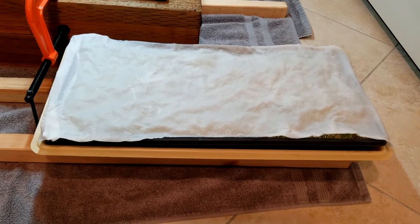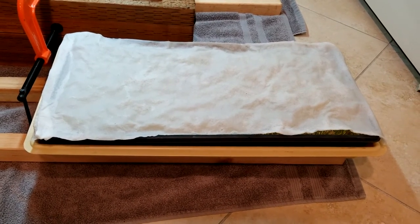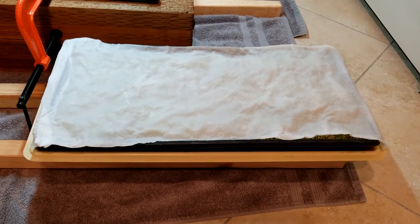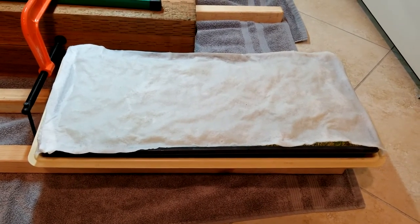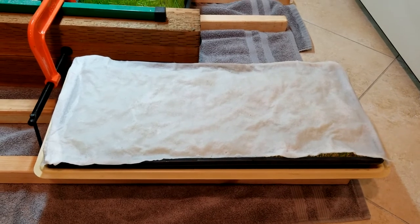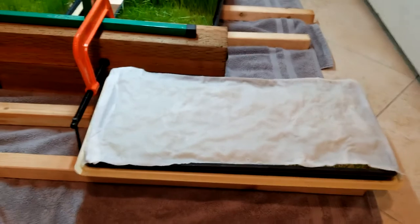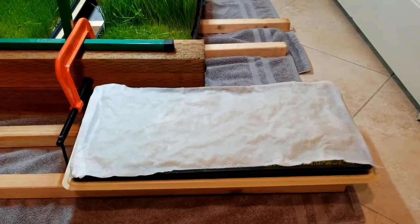Your grass is growing and ready to harvest, and you're just gonna want to make sure to keep an eye on the water, make sure the soil doesn't get too dry, but that's about it. All right, so that's it for now, and I'll show you what this looks like when it's all done and ready to go.